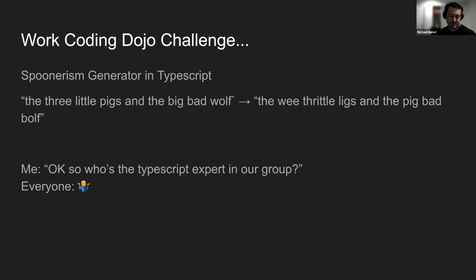And just to make it more interesting, we did this as a mob programming challenge where there was myself, another backend-inclined engineer, a couple of people from a culture and people consultancy that are working with us, and also a non-programmer manager. So it was a very nice mix of people, all mob programming in TypeScript. And so we started with, okay, who's the TypeScript expert? Who's going to drive this? And sort of crickets. So I thought, okay, fine, we'll just dive in and see how we go.